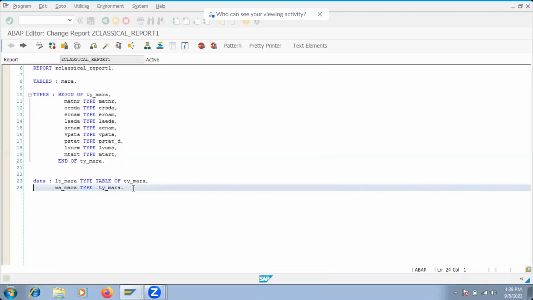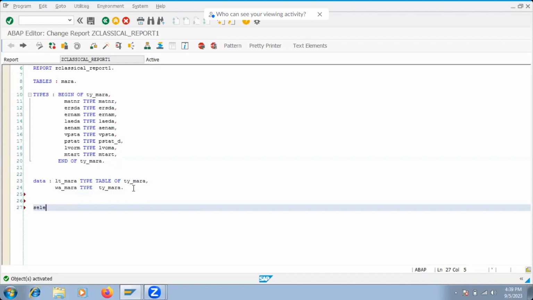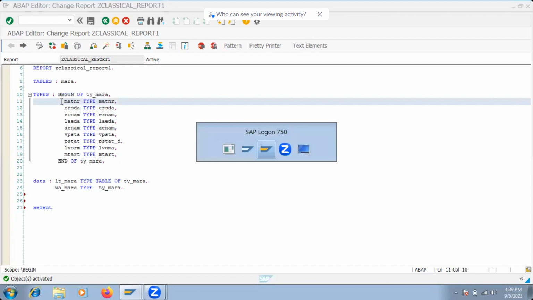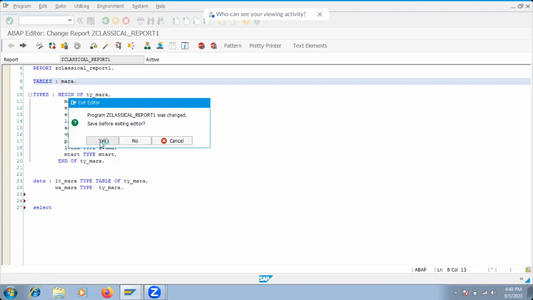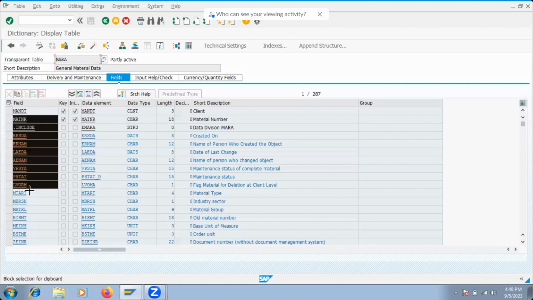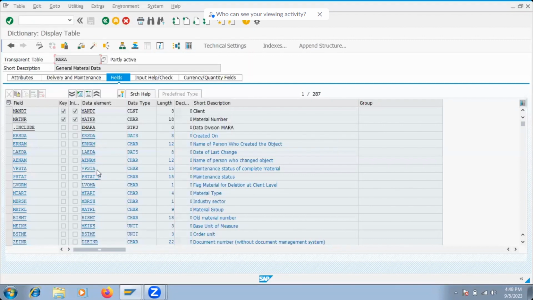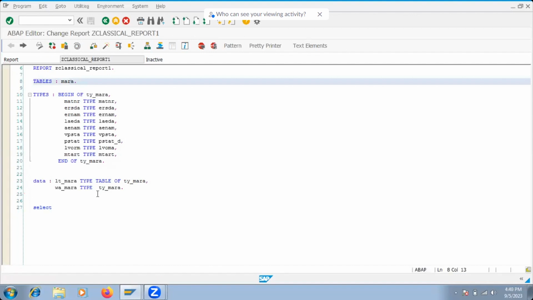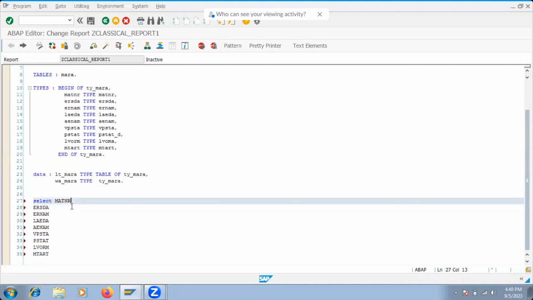Let's activate this first so that we do not have any error. So now we can write some queries like select. I'll say these fields only. But I'll copy from the table so that it will be easy to copy all the fields. So I'll take all six fields, starting till I'm start. Select, and I'll remove this include part. Now if I press pretty printer, it will come automatically in the same place.